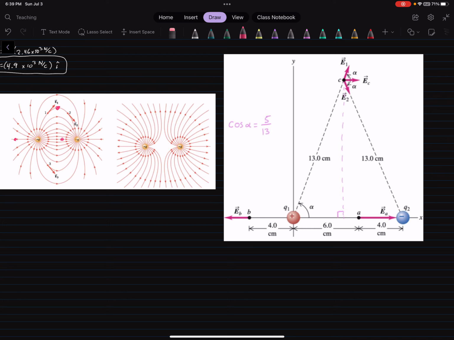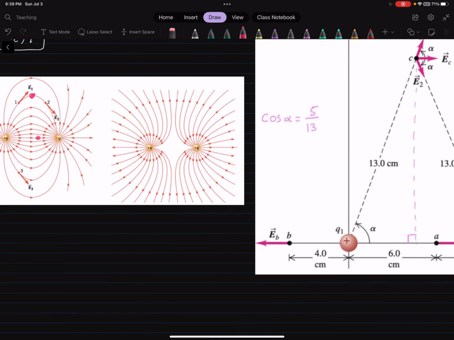And then another equally neat looking one is two like charges. This would be the same whether it was positive or negative. If it were negative, the directions would be different, but the shapes would be the same. And they repel each other. And so there's this kind of void space in the center here where electric field lines do not cross. So that's kind of neat.